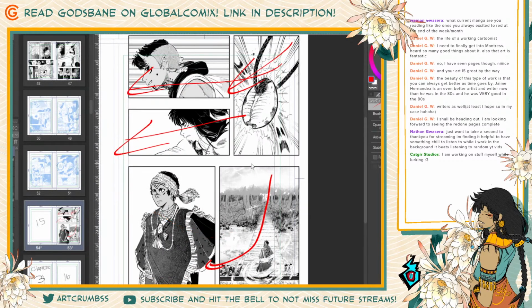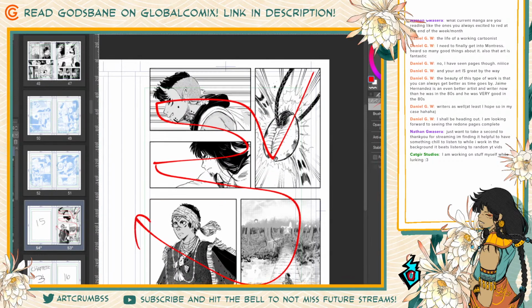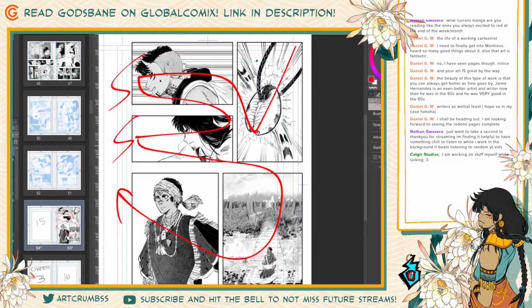So the overall flow is down, up, over, and then boop. We have an S curve, and then one big S curve as well. It's basically one giant S curve with a bunch of smaller ones inside.